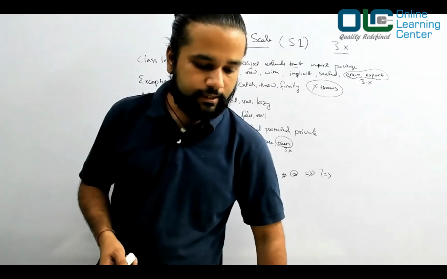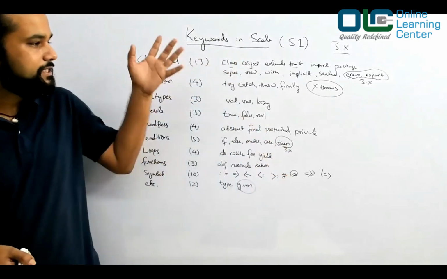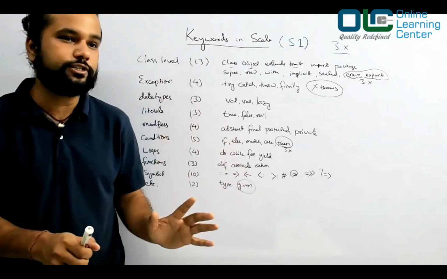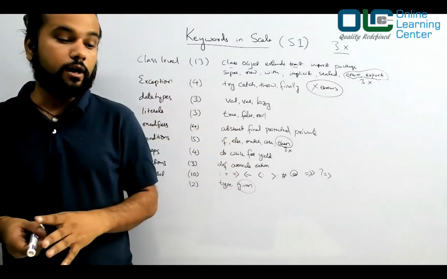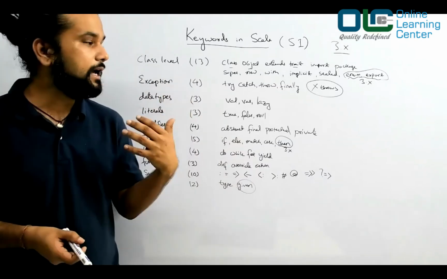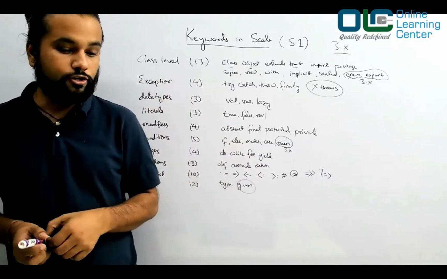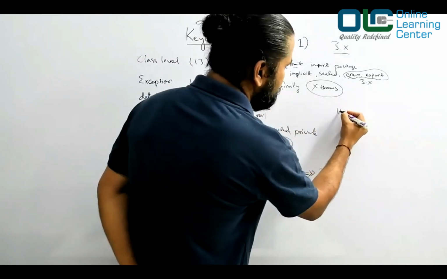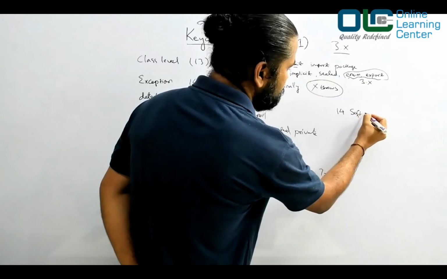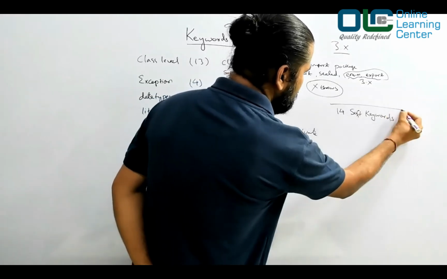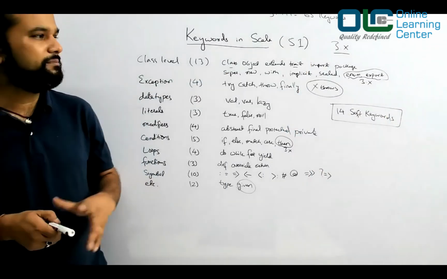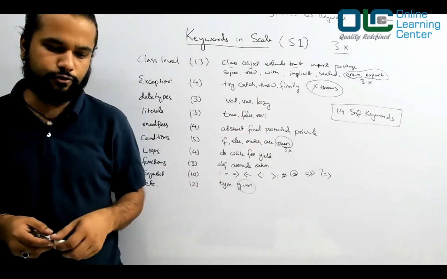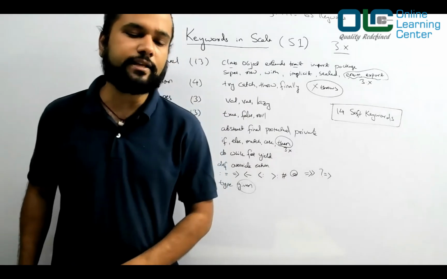Apart from this, what is interesting is these are called the reserved fixed keywords. These are the hard keywords. But Scala 3 has one more concept called soft keywords, and they are 14. So 14 soft keywords are also present, which you can also call a keyword. These soft keywords may be promoted to a real keyword probably in the near future. But let's talk about that. I'll list that also down.